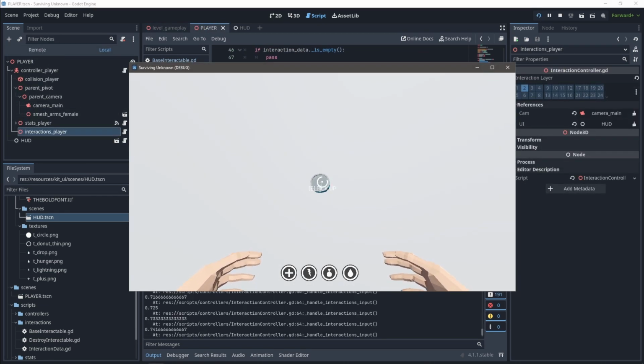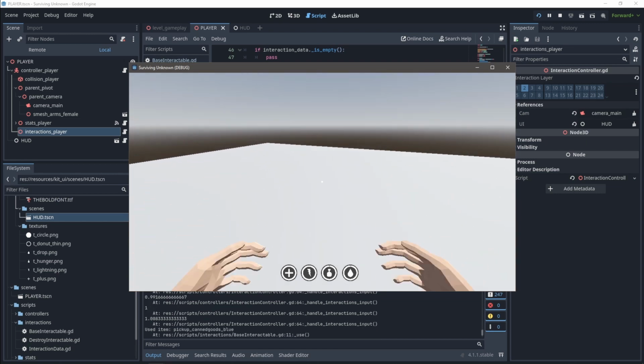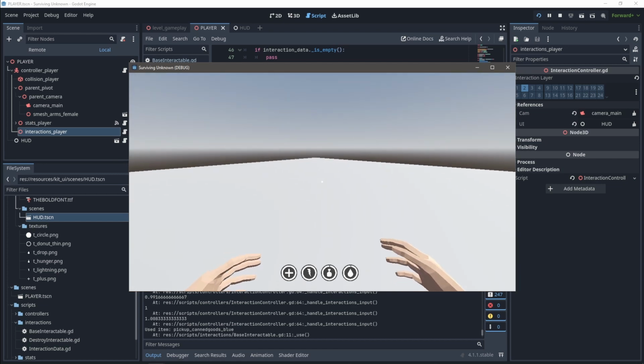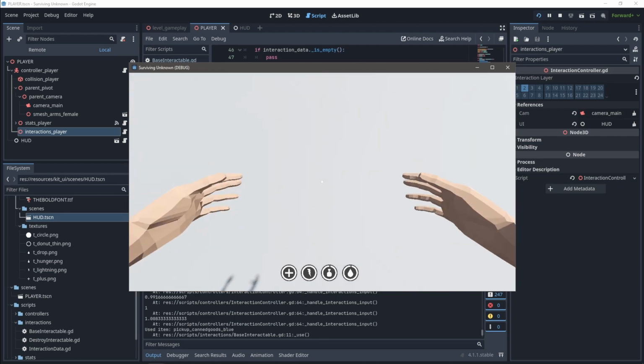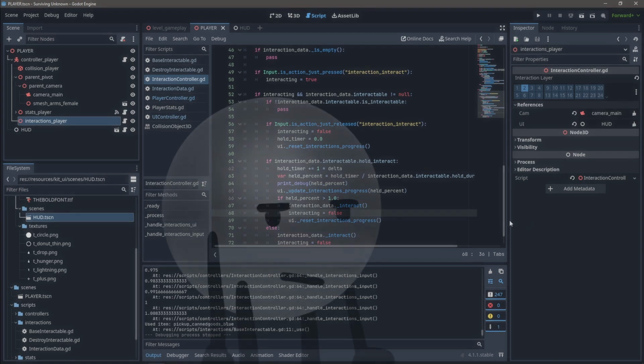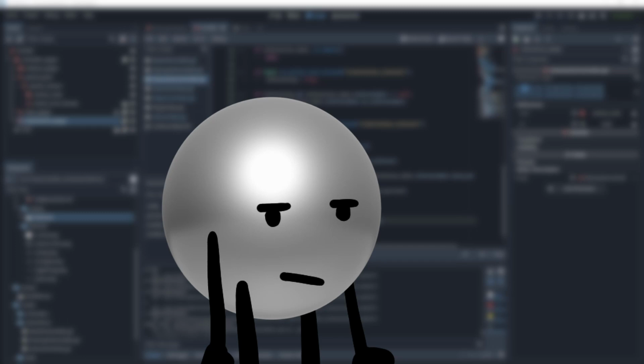So finally, the interaction system is done. That's one more check mark on the list. There is one problem with this. It only works with base interactable. I'm still not sure, because there's no interfaces, and I don't have enough time to think about how I would implement this with inherited classes. But that's a problem for another day, because until we get to the crafting system, we won't even be using that. So I'll just hold it until then, or until I get more time, so I'll think about it.